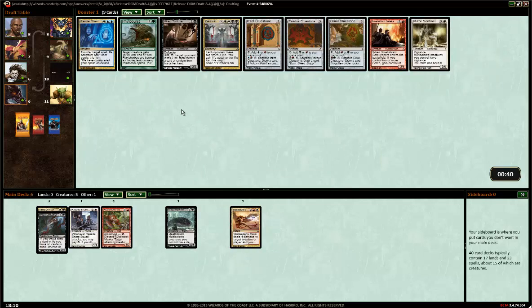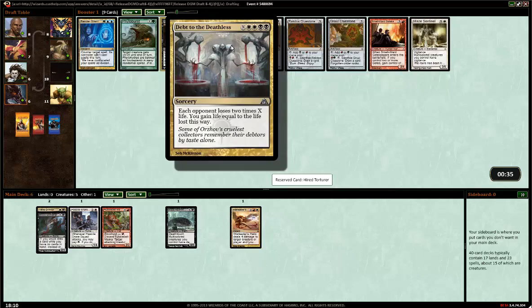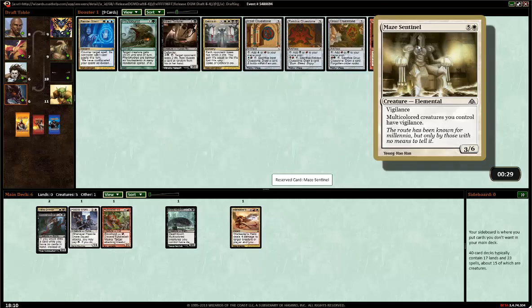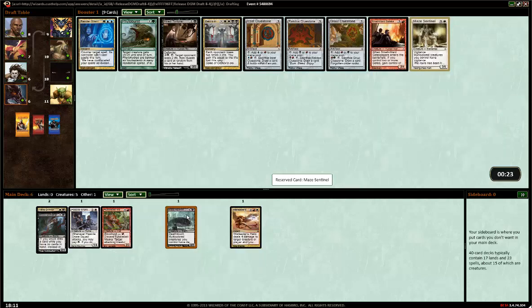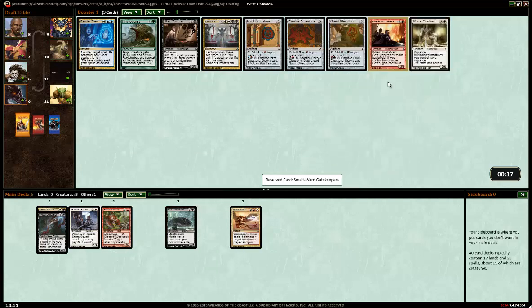And then here we get the choice basically between the Higher Torturer and Depth of the Deathless. Mace Sentinel and another Gatekeeper I disregard immediately because this guy for 6 mana at 3/6 is not good enough. I at least wanted to have 4 power and be 4/5. Deathtouch is relevant, well the Vigilance is marginally relevant. Smelt-Ward Gatekeepers needs lots of gates.